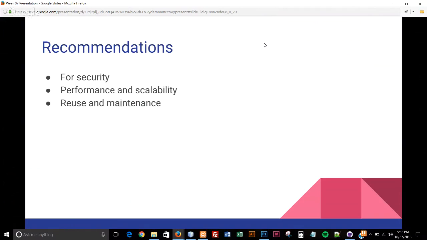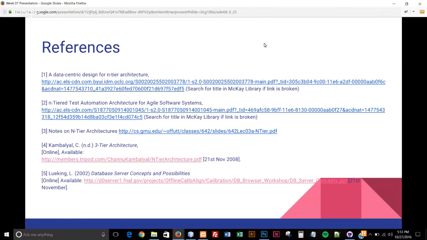And like we had mentioned with performance and scalability, if you need to take this example and scale it up for a larger corporation, that's when it's definitely recommended to be done, even though it could be used in smaller applications. And then the reuse and maintenance is another benefit, so that lots of companies could be going through one database layer or one tier, so that changes could be made that would affect them, and the reuse level would go up. So typically, these are instances, there's many more where N-tier layering can be used, and here are some of the references that we've provided for our research.